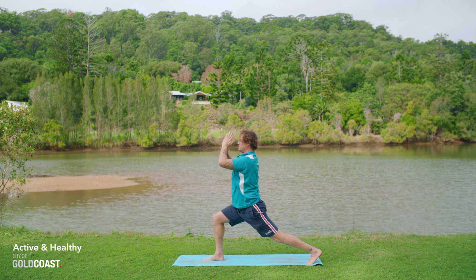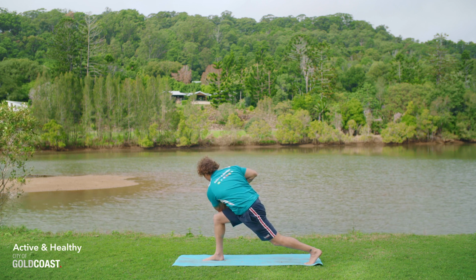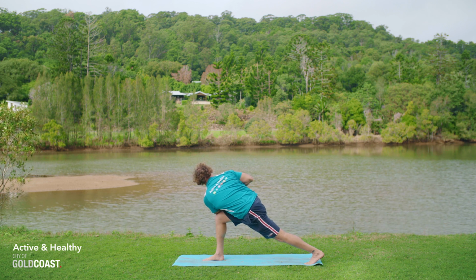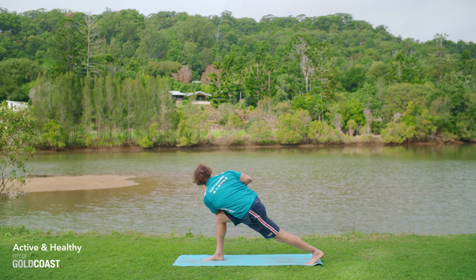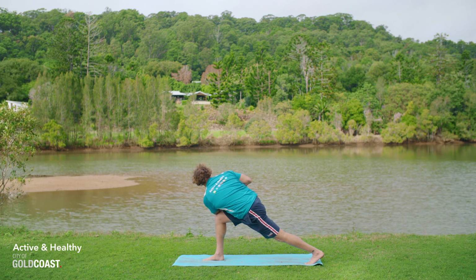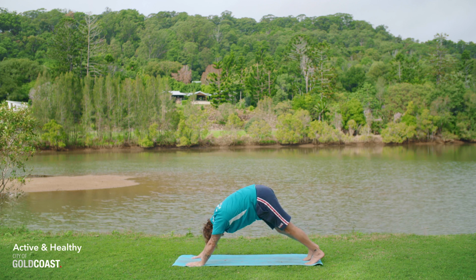We're going to bring our hands to prayer, turn over the right leg, and take your elbow outside the thigh. So the elbow helps you twist, that you'll feel that deeper into the buttocks. Breathing in here for 5, 4, 3, 2, and 1. Come back to down dog.